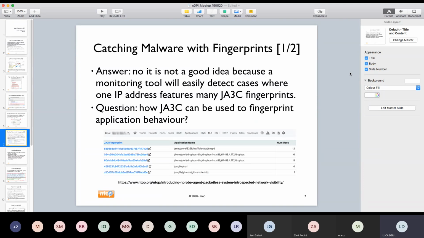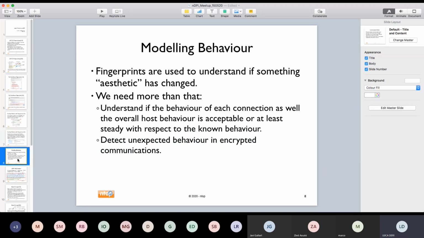So in this case, when we want to catch malware, the fingerprint is an interesting indicator, but like I said before, it is error prone, because sometimes it can lead people to think that there is a problem, but there is not, simply because the same fingerprint is used by different implementations. I have looked at abuse.ch, that is an example of a website with many fingerprints. So fingerprints are nice, but they don't have to be used for the final decision.